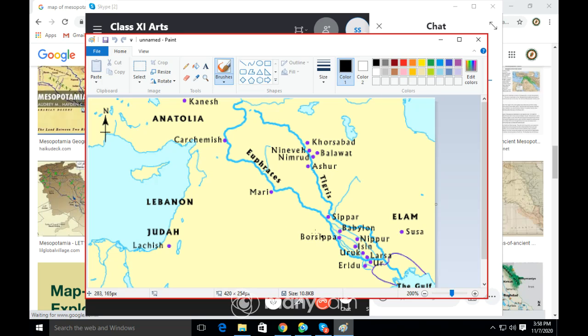Good. Fine. Now, just above Babylon, draw a very thin line, don't make it very deep, to divide the Mesopotamian civilization into two halves, marking northern and southern Mesopotamia. So Babylon and Uruk will be in southern Mesopotamia and Mari will be in northern Mesopotamia.